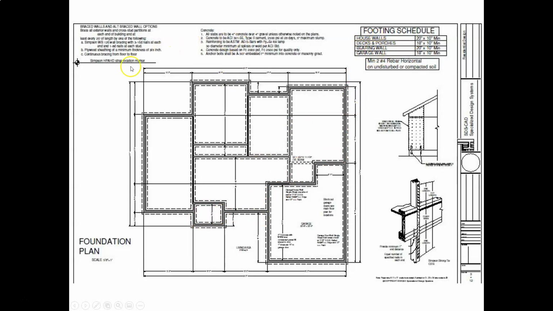Bearing wall, we would have to figure out; I don't see anything being called out. I'm not exactly sure where the bearing wall lives. So if we could zoom in and see, we would have a better chance. But somewhere in here, there should be a key that says this is a bearing wall, and those two black walls, perhaps. Wherever they live, they have a different size footing. And then we have decks and porches. So this looks like a porch in the front, and I'm not sure what's going on back here, but suffice to say, schedules have a lot of information too.